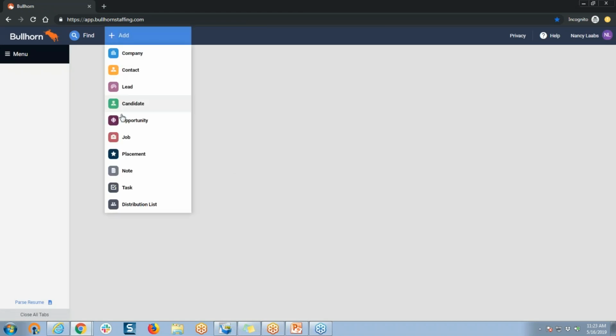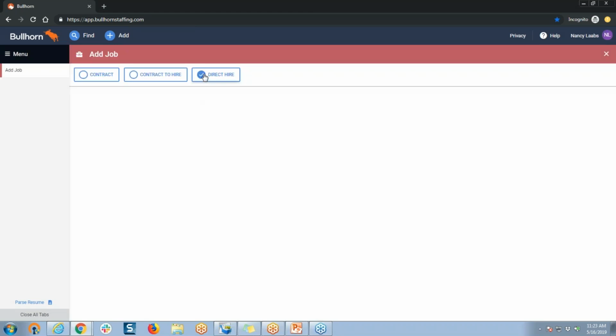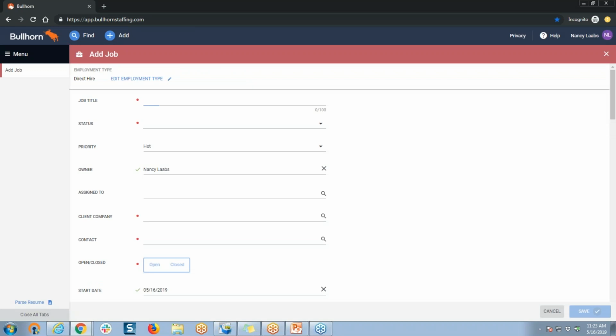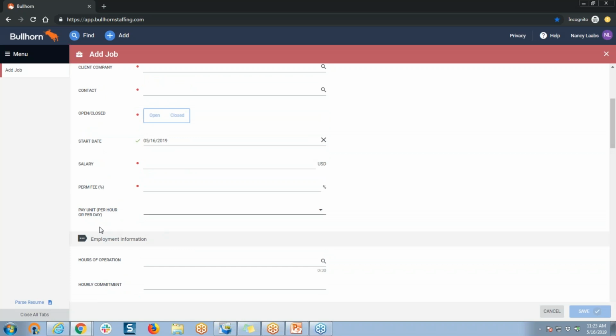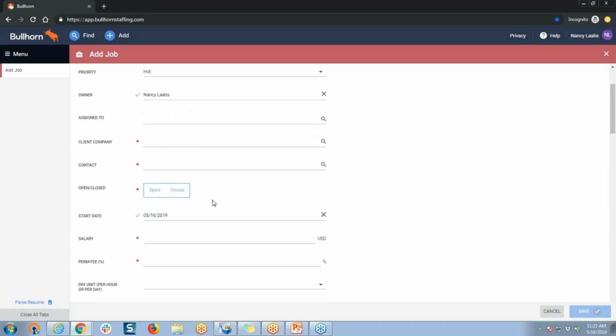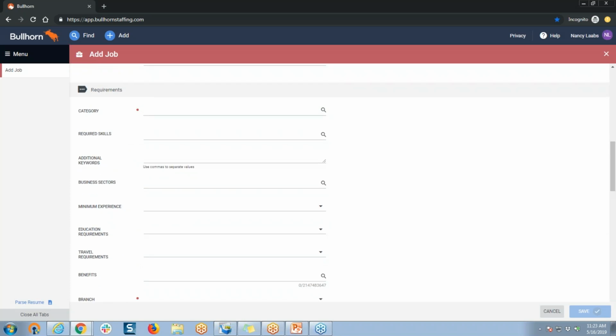And then I'll try adding another job. So going up to Fast Add, selecting our job entity. And this time, let's try the direct hire position. And as I scroll down the page, let's see, I was hoping the number of openings field would appear right about here. I'm not seeing it. So again, this is a perfect example of what can happen when you're making admin changes. I may have not allowed enough time for that field to show up in the application. So let's close out and just try it one more time.